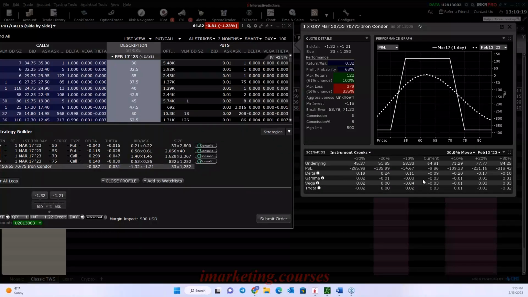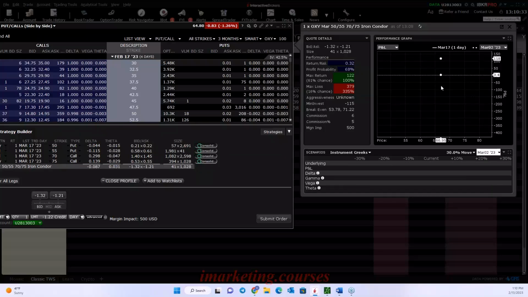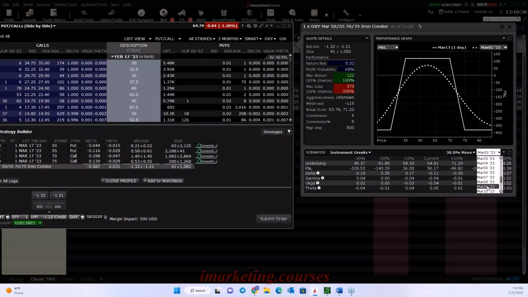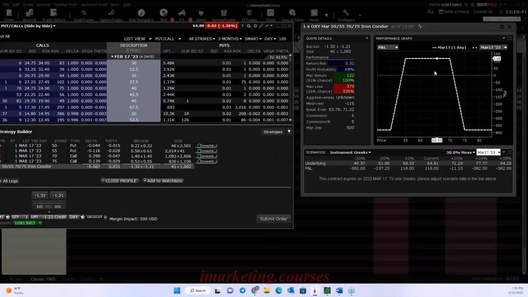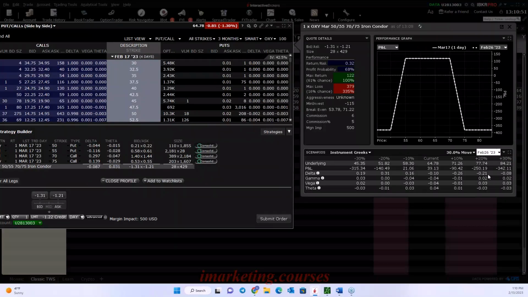And then we can take it one step further and we could change the date and look at the progression of this thing. And we could move it forward over time and see how we're more profitable as time ticks away if we're inside that zone. And eventually we get to May 17th, where we would be at maximum gain or maximum loss depending on where we finished. And so now the progression has conformed to that identical. You see that?